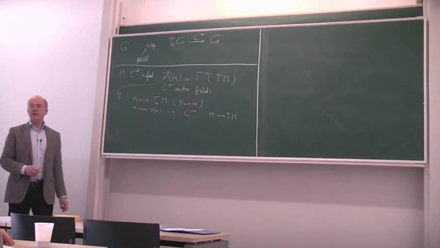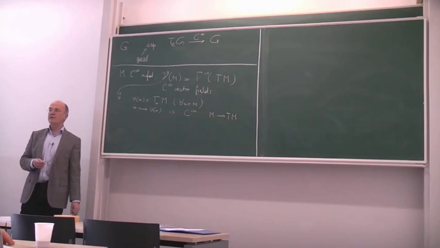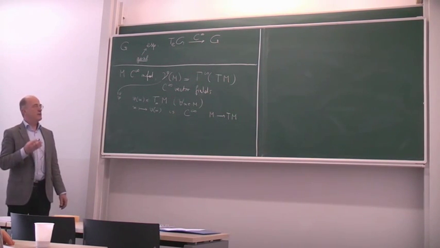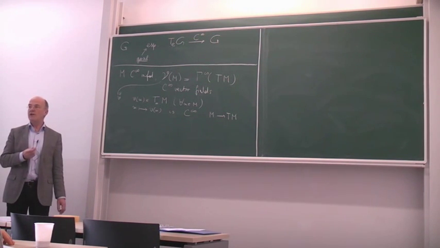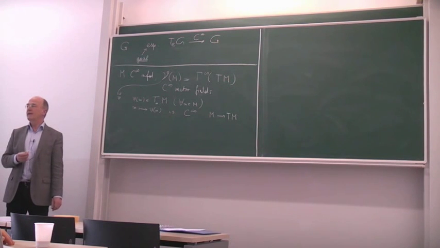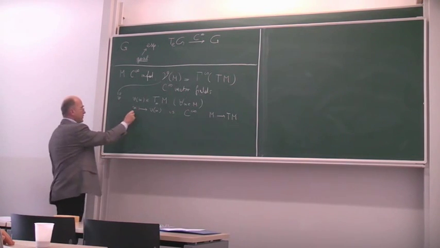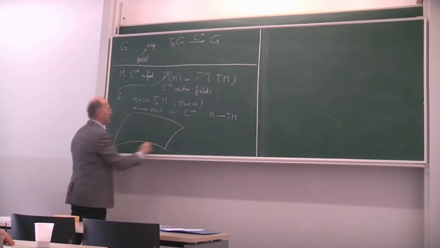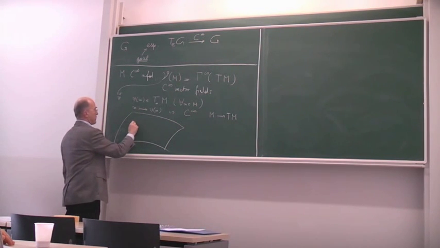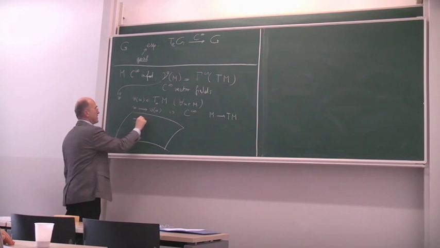Okay, now if we have a vector field, then in a local representation this vector field gives an associated system of differential equations, the flow equations for that vector field. Solving these equations means determining the integral curve of the vector field through a certain point. So let me make a picture. We have a manifold M. And suppose that we have a vector field, so that means that at every point we have a tangent vector.